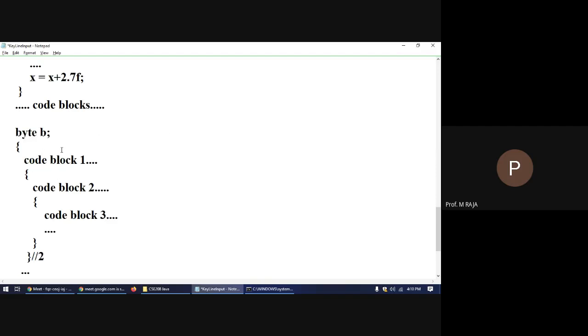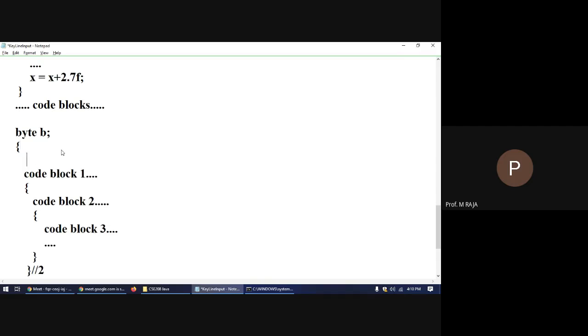In case in code block 1 we introduce a variable int x, the block 1 variable is integer x. This is defined inside block 2 and inside block 3. That is possible.